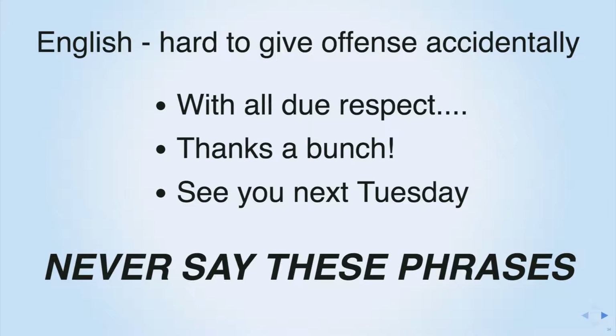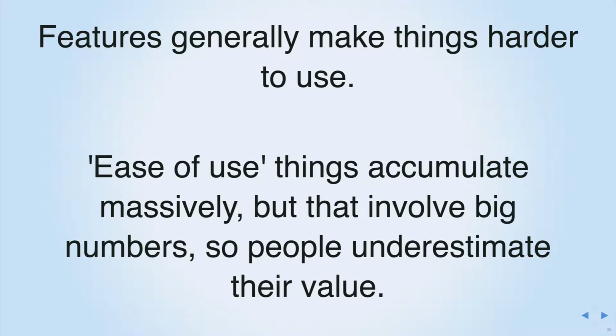But because in English it's so hard to give offence accidentally, this makes it very easy to start conversations. Anybody can go up to anybody else and start talking to them and not worry, am I being polite enough? Is this person going to take offence? So this is great when you're talking about code or working on projects. You can speak to somebody else and you're not going to give offence that easily. So yeah, features generally make things harder to use.